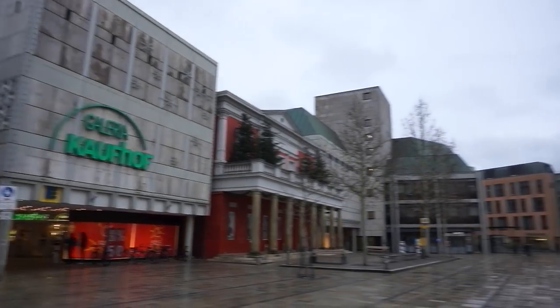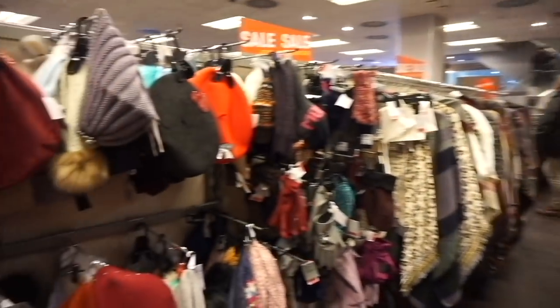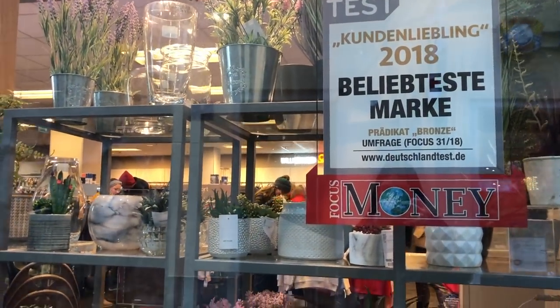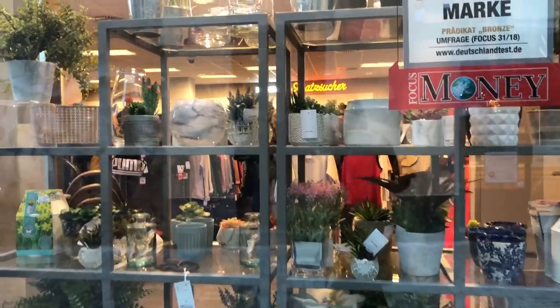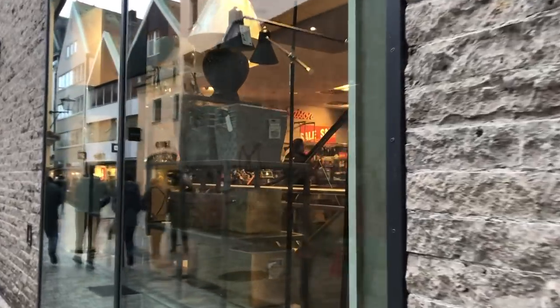We already walked around the city hall and seen just a little bit of this town. We did go to eat already. We're now going to walk some more and then go to another restaurant that Phoenix wants to try out. So someone told me there is such a thing as a TJ Maxx over here, except it's called TK Maxx. This is the first time I've ever seen a TK Maxx and we're going to go in. I just left TK Maxx — they do have both downstairs and upstairs, and everything is just like TJ Maxx.